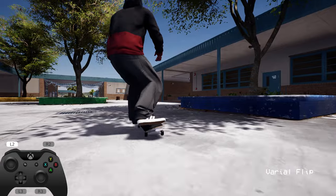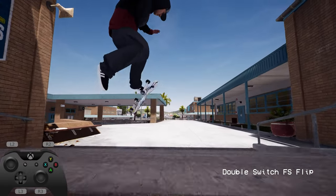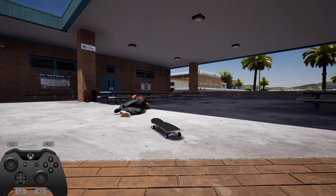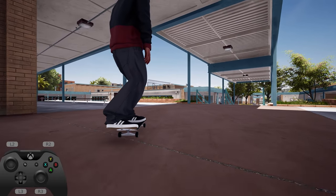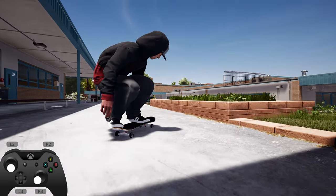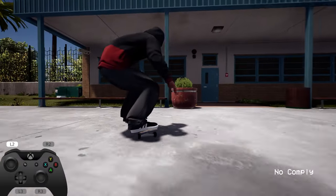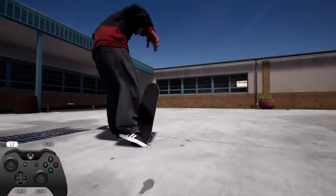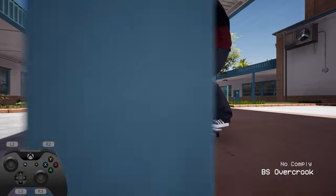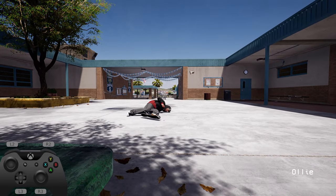No comply. There was a no comply mod that got released a while ago. I'm doing a lot of 360 flips because they feel really nice now, and I'm not getting laser flips for some reason. The no comply mod — basically you go diagonal to the left with the right stick and then down, like you're doing a pressure flip. It replaces that as an input and it allows you to do no complies, which is pretty cool. The problem is it's so diagonal as a trick that it's kind of hard to use it right — you've got to be really off angle to do anything with it.